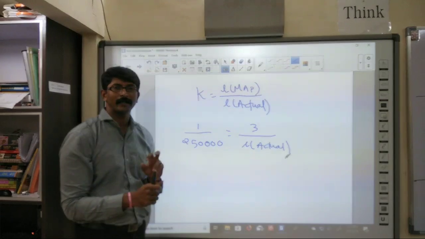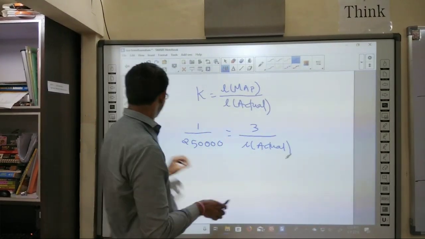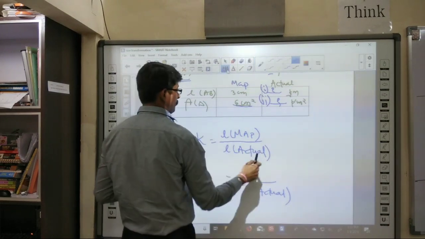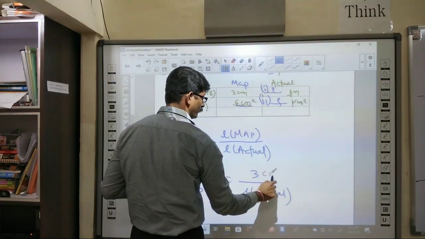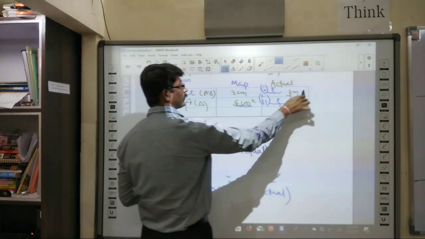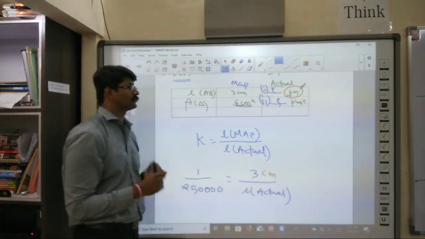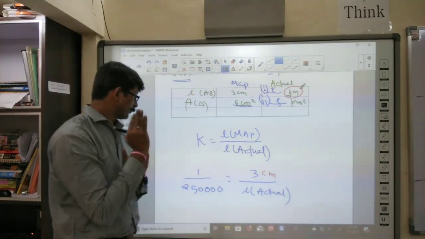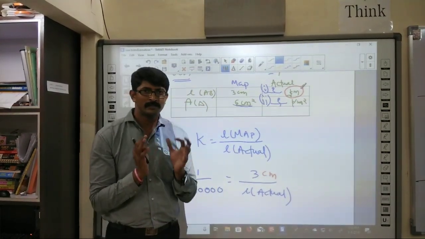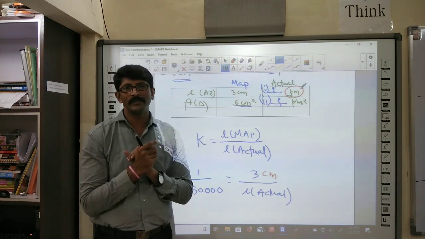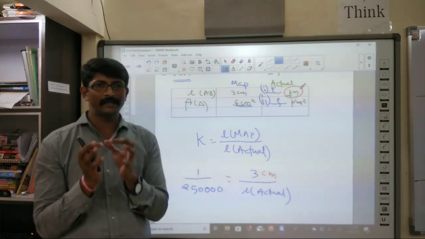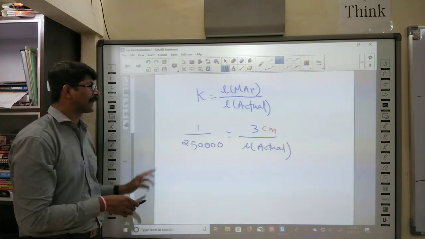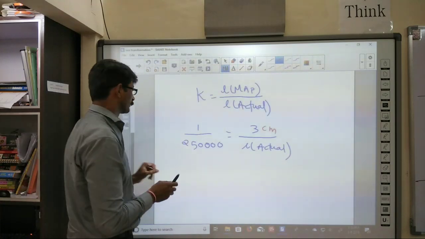Now students, once again, I have forgotten the unit over here. So what was the unit given? The unit given over here was centimeter, and the expected unit is kilometer. So this is what I was talking about previously. Whenever you are working, mind all the units very carefully, because in the examinations you must write accurate answers, and for accuracy there are a lot of marks.